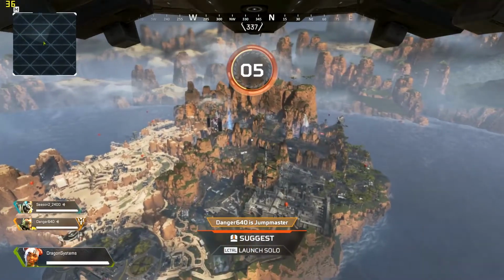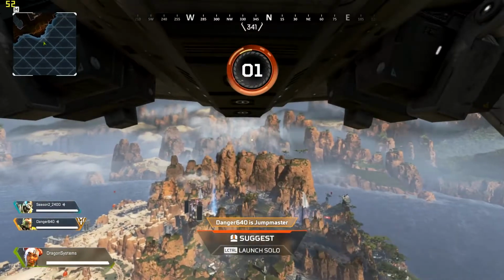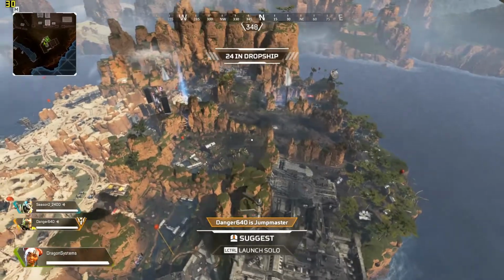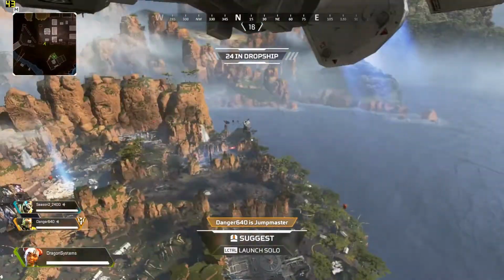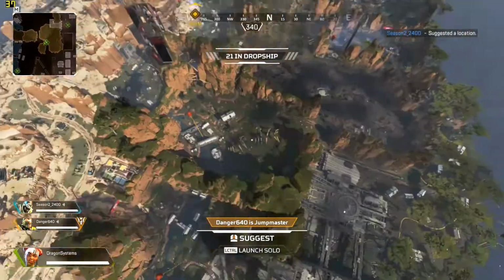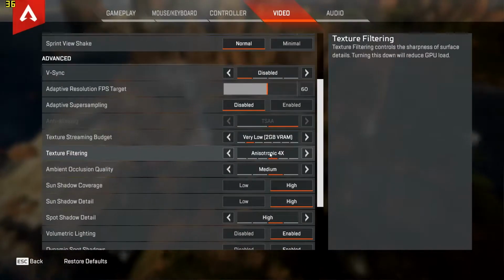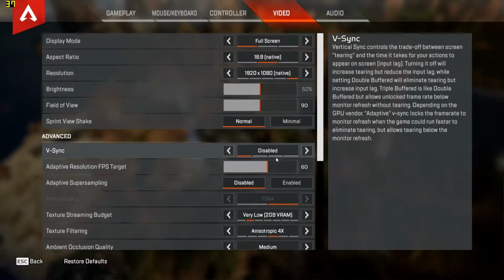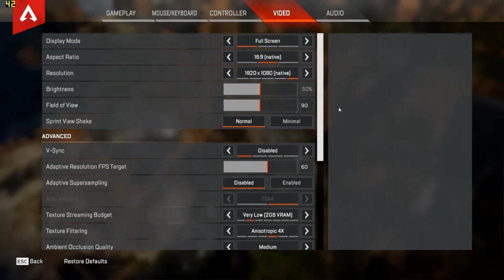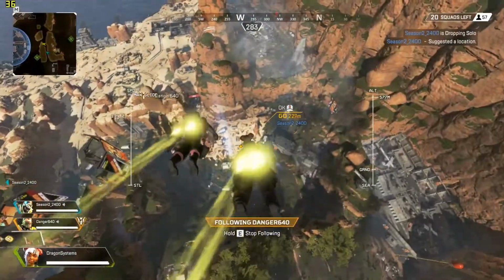This is Apex Legends running on a 3 gigahertz Core i7-950 with 16 gigs of RAM and a NVIDIA GeForce GTX 770 video card. It is running at a high setting level. A few things are turned down a little bit, but for the most part, it's at high settings and 1080p resolution.